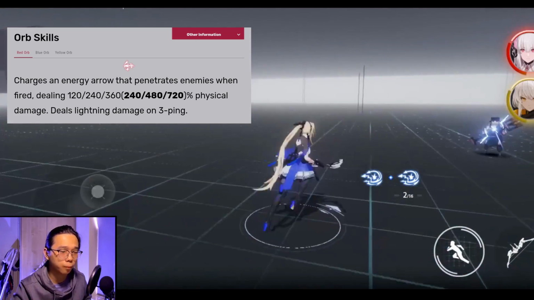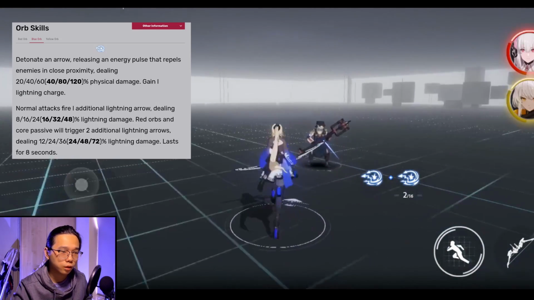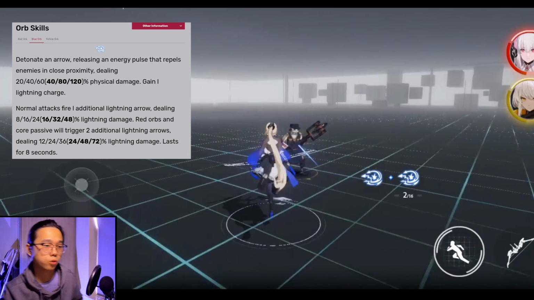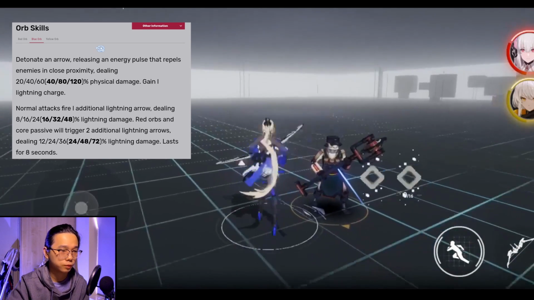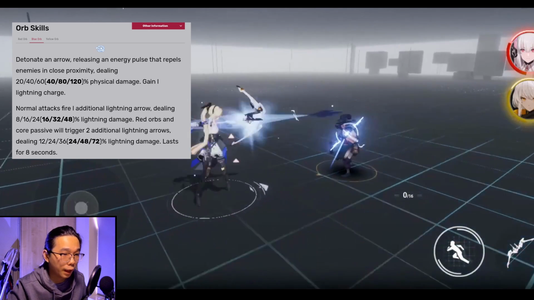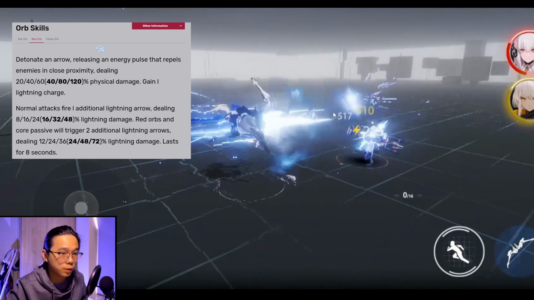And now let's take a look at a blue orb. Blue orb has two different styles. One, you could go purely blue orb, or two, you could use blue orb into her core passive. So let's take a look at the first one first, without core passive. So you proc it, it repels the enemy, dealing a little bit of damage. And when you do normal attacks, you can see there are small little arrows, like homing arrows attacking the enemy, doing extra damage.